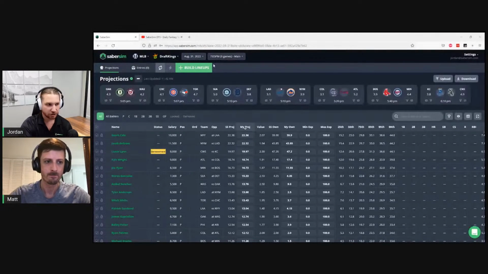But I do want to, before we get too deep into the weeds here, talk a little bit about broad strokes, the changes to the sliders. First of all, they are all up in the app. If you've been playing using SaberSim in the past week or so, for any sport, you've been using the new sliders as they are. Do you want to give just a brief overview about what changed generally for the sliders?